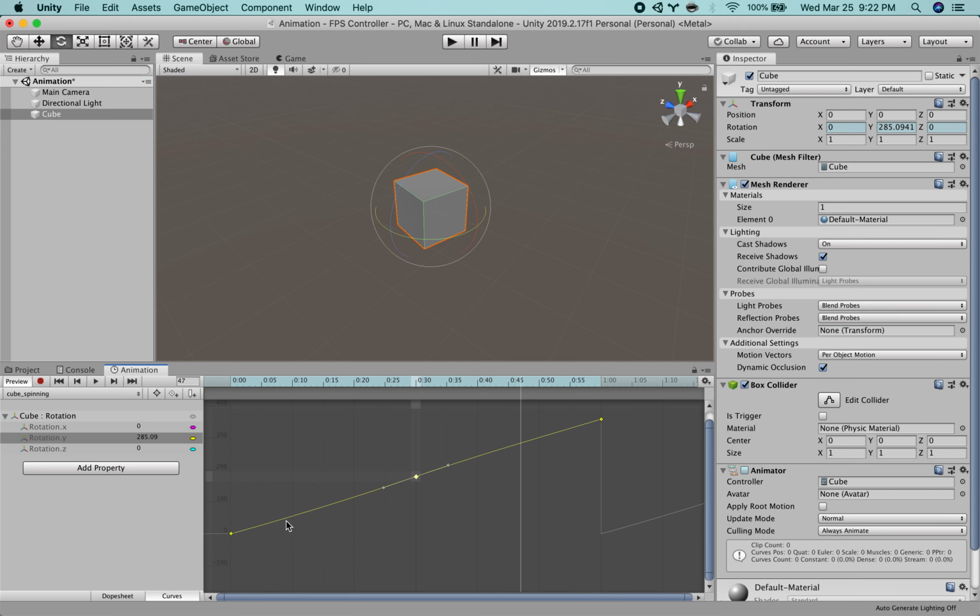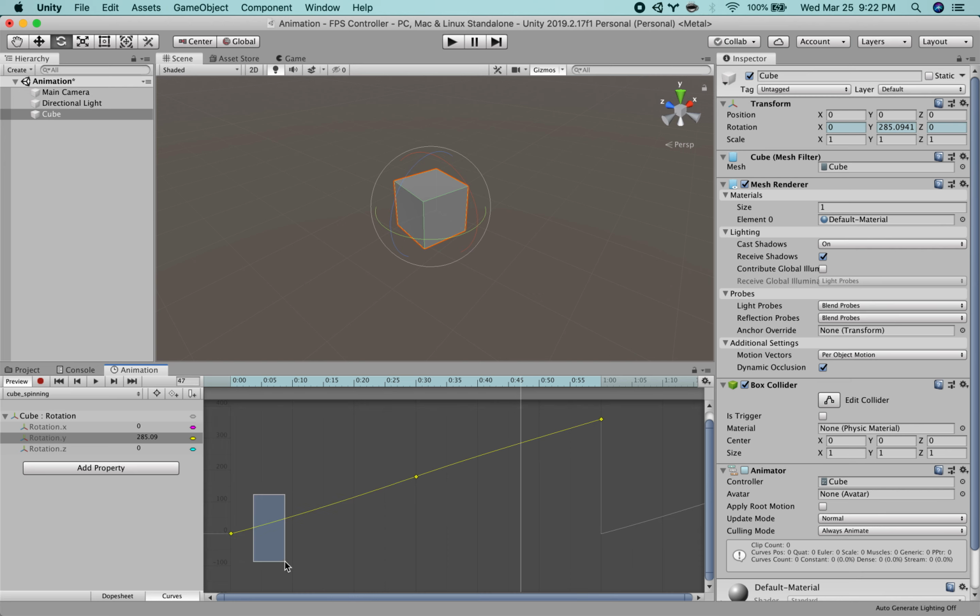If it is moving at a constant rate, that means we are spinning at a constant rate. Like it was before, the tangent down here is flat, that means it's not moving at all. The slope of this down here is 0, and then the slope becomes steeper. The steeper the slope, the faster it's spinning.